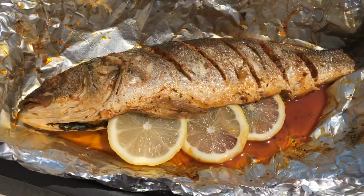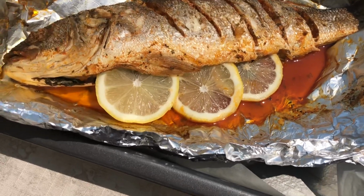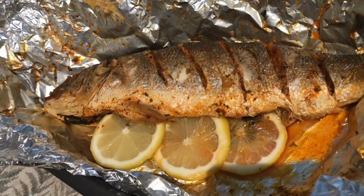And there you have it guys, our fish is finally out of the oven. So beautiful and healthy looking, you know. But yeah, it was so good guys.